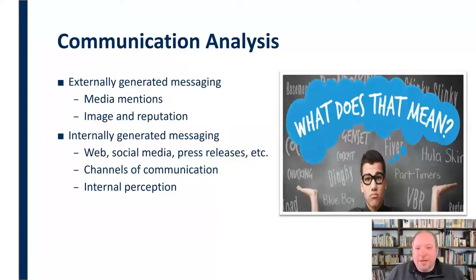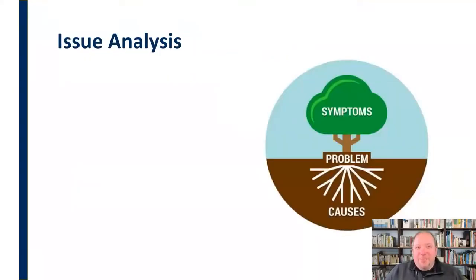So taking a look at what impact all of this has, positive, negative, or both. And oftentimes it is both. So we need to take a look at what's working well for them and what's not, and we'll get into that when we get into the SWOT analysis a little bit. But we need to take a basic look as well at issue analysis. For this organization, this industry, we've taken a look at the organization and how they communicate internally and how they're being communicated about externally.